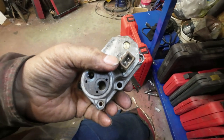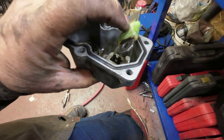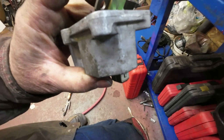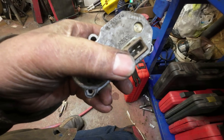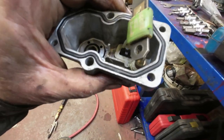So they say to check the resistance on this bimetallic thing or whatever it is. It heats up and the metal bends. Anyhow, it should be 20 ohms across those two things there. And this one here reads 21.5, so I'm pretty sure it's okay.